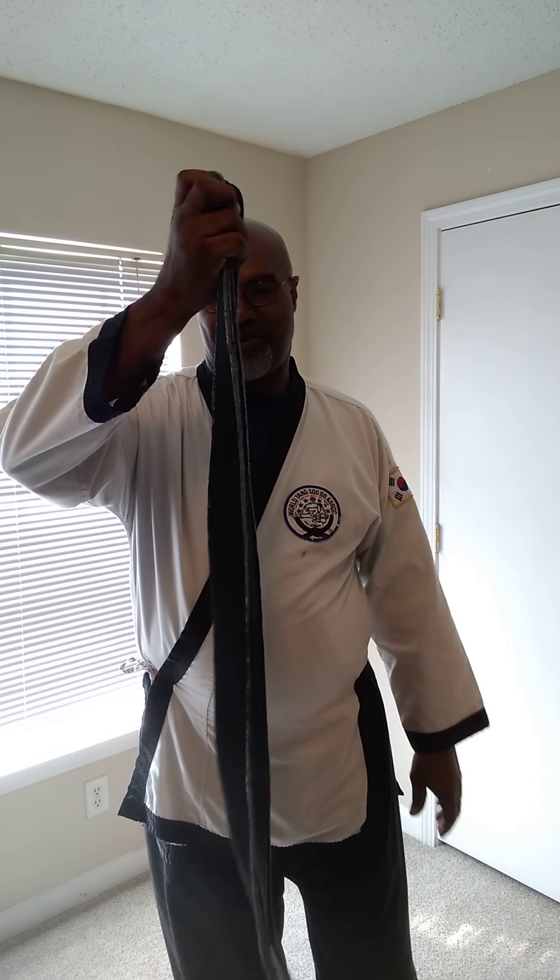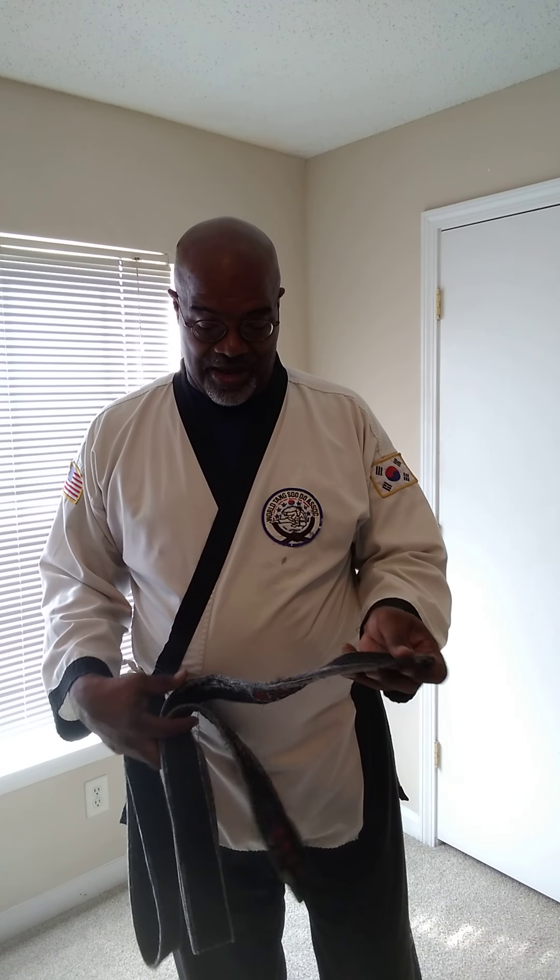Here we go — how to tie a belt at World Karate Academy, and anybody else that does it the same way I do. Pet peeve number two: it's important to get the ends even. Everybody normally takes the middle of the belt and puts it on the middle of their tummy — you will get the ends even that way, unless you've got a couple systems in place. One of my other pet peeves is you'll get a cross in the back. If you're a white belt or a solid color belt, this is going to be easy because there's no senior side or top or bottom to your belt.